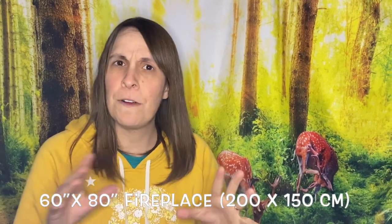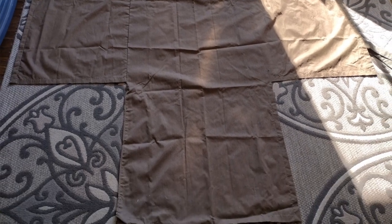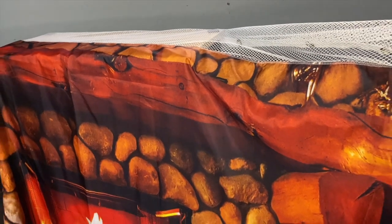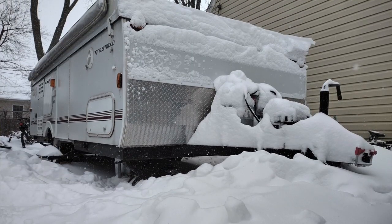It fits great. It's a funky shape because it goes over the dinette on one side and over the counter on the other side. So I cut the corners out and pinned it all up. On the places that had a raw edge showing, I folded it under so there's no raw edges showing, but I was able to use the original seams that already came on the curtain. I pinned it on, left the netting so that air can flow above our heads, and it turned out great. I really like it — I think it's going to look great in the camper. The camper is sleeping under the snow, so hopefully it'll warm up soon and we can pop it up and see what it's really starting to look like.